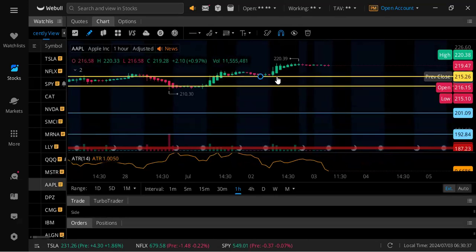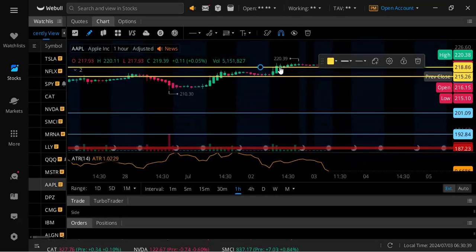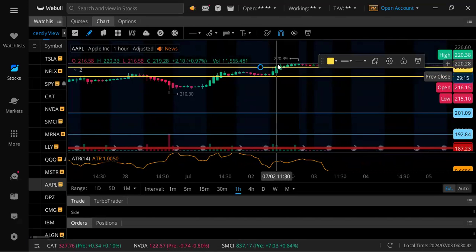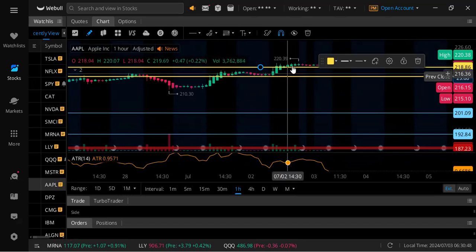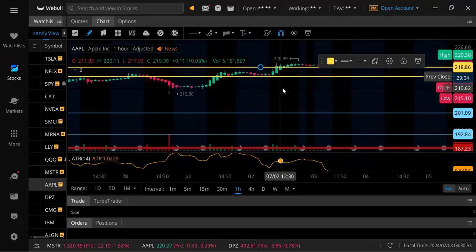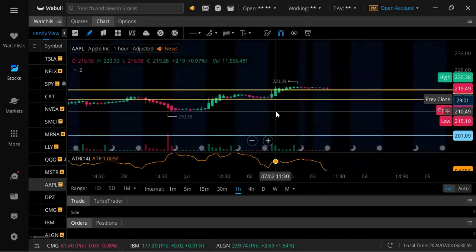We had indecision, but the next hour we broke above it. But look at the candles, very dwarfy. So when you're seeing dwarfy candles, yes, we went from 215 to 220. We broke above it, but very dwarfy candles. The candles are not making huge ranges. So it means there was not a lot of buying pressure. When the candles are that dwarfy, there's not a lot of buying pressure.